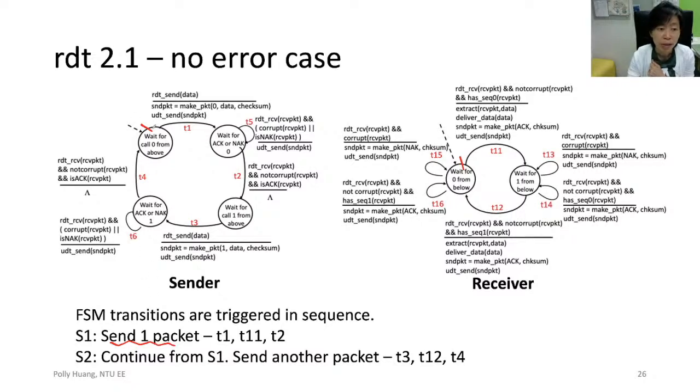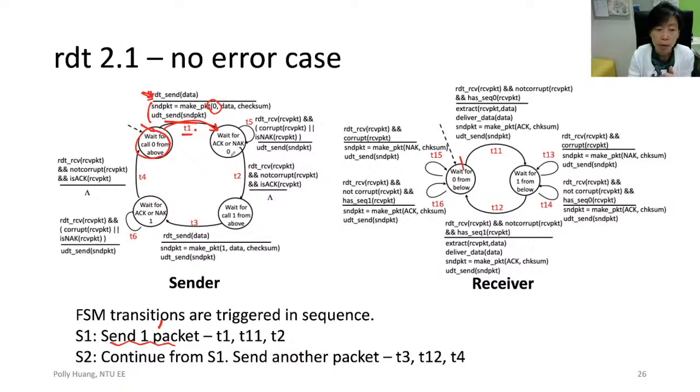Now, we're here at the starting state to determine what transitions to take. Let's check out what the transitions are. Well, starting from this state, there's only one possibility, which is T1. And it happens to be what? Getting a call from above, which is to send 1 packet. So, obviously, the first transition we'll be taking is at the sender side, and it's T1. It matches this event here, and it's going to complete all the actions listed here, which is to generate data packet 0 and send it out.